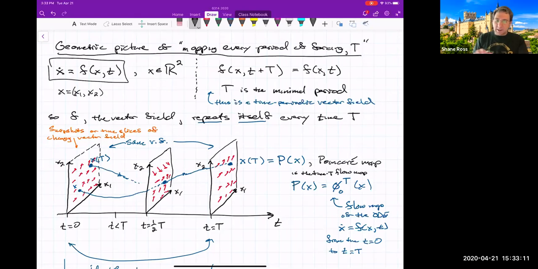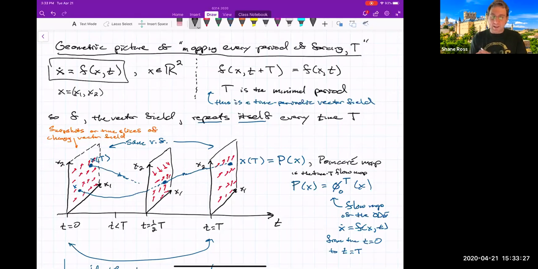So the setup, and you could do this in Rn, but let's first talk about R2, because R2 is where 1 degree of freedom mechanical systems will live. So that's a good place to start. Plus we can draw it and visualize it, but all of this extends to Rn.